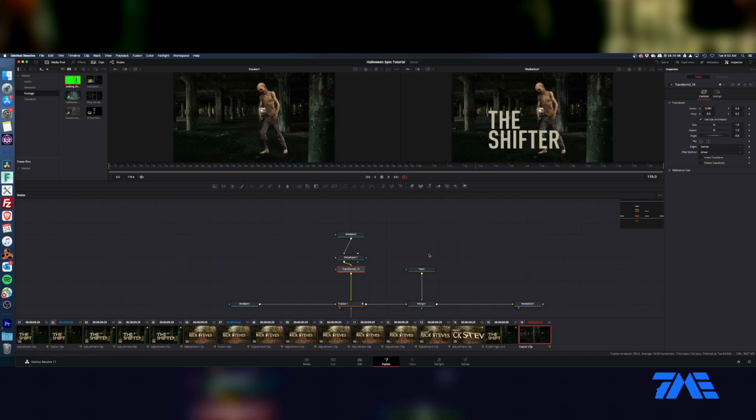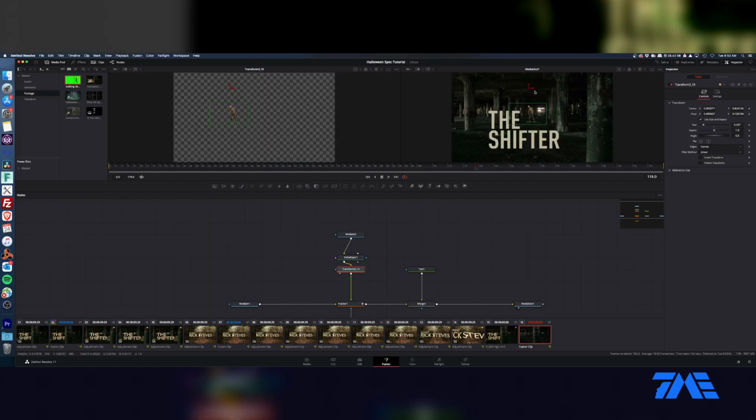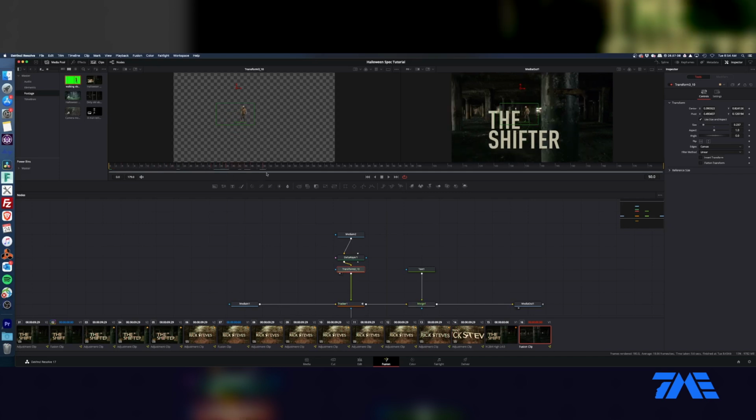If we want him in front of the CG, then we would pop him down here in the flow graph. So we're going to go ahead and just rough him in. We'll just pop him back here. There we go, something like that. That'd be cool. If we really want to sell him, we would pop him over here a little bit more. Okay, so we got him comped in.